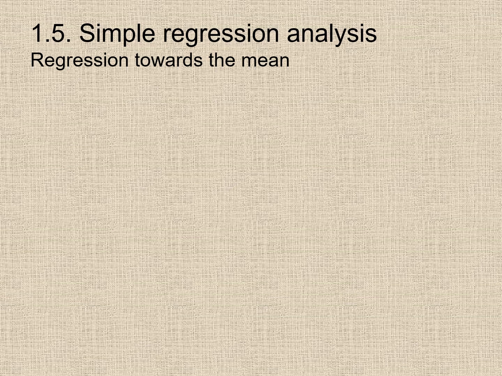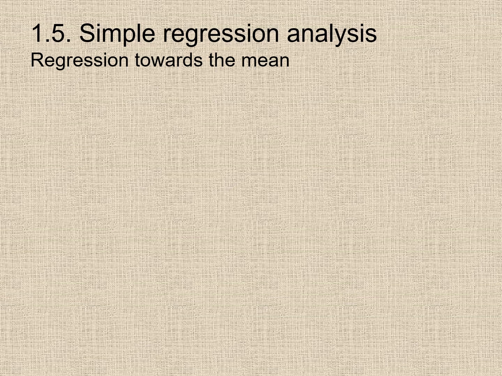And this does not mean that everything eventually will become equal. It doesn't mean that, because it functions the same way backward in history. If you wake up one morning and feel really bad, well, you probably felt better the day before. If you wake up in a brilliant mood, you probably felt worse the day before. So the regression towards the mean functions both towards the future and backward in time.